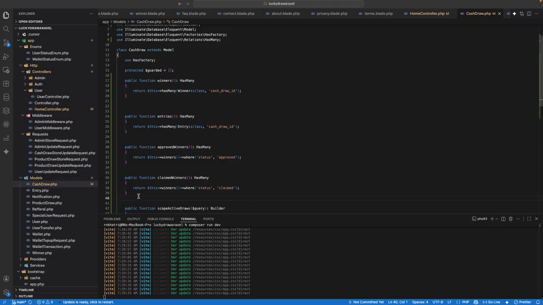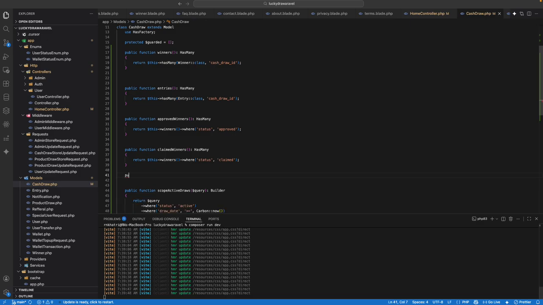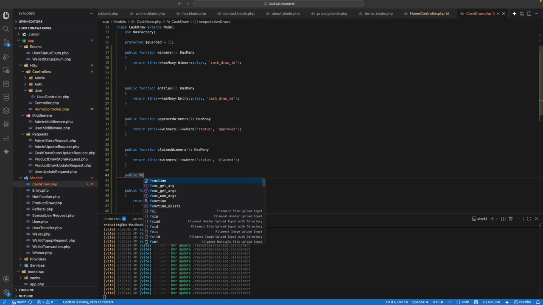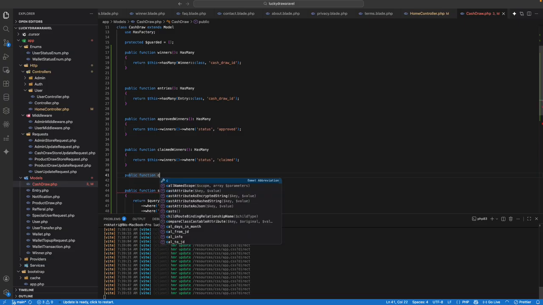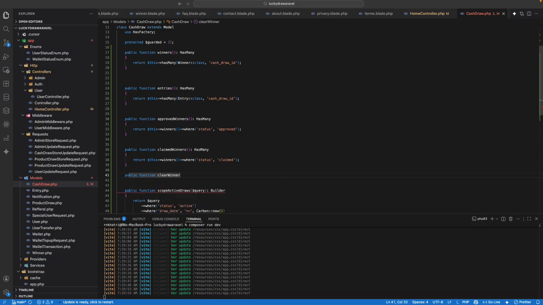And let's add one more function, public function clear winner. Okay, we need to clear sometimes, it returns an integer, that is true or false.